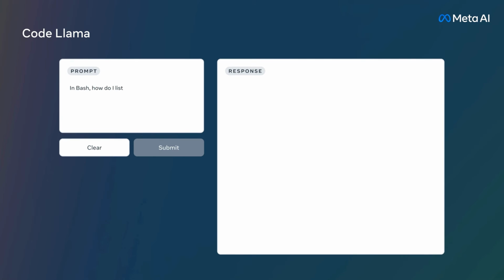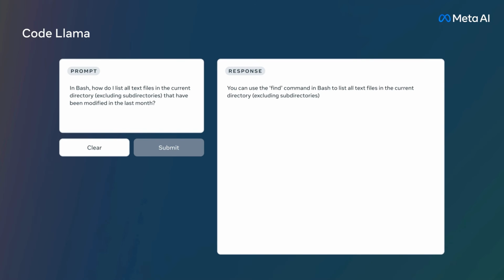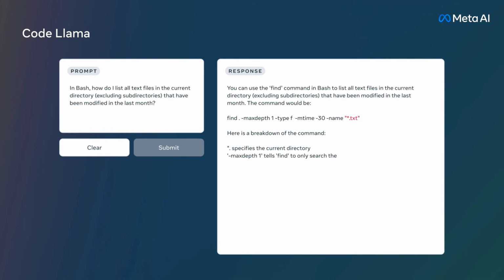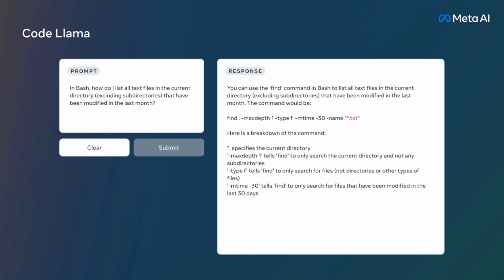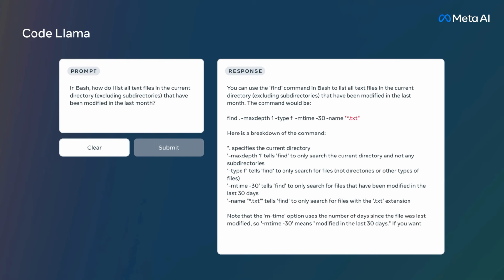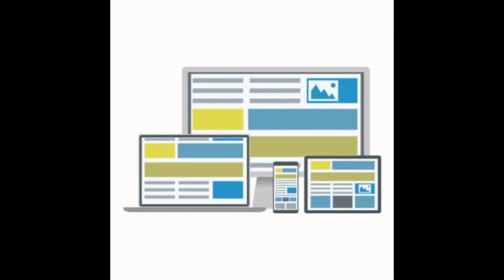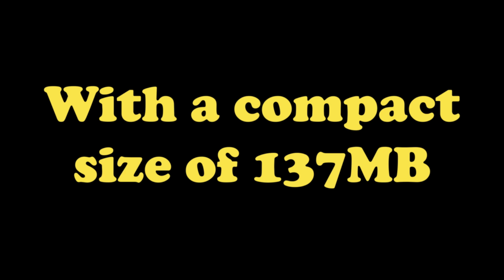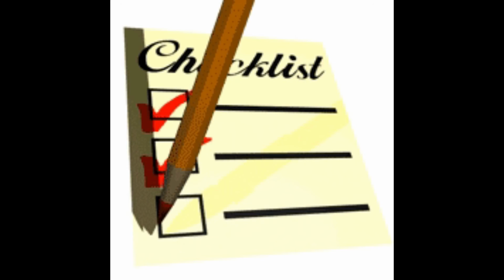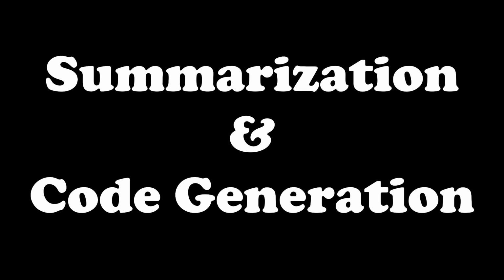On number 5, we have Tiny Llama. This Hugging Face space introduces an open source small language model based on the T5 architecture. Its speed in generating text or answering queries in milliseconds and high accuracy make it a standout choice for applications on devices with limited resources. With a compact size of 137 MB, Tiny Llama proves its versatility by providing tasks such as text generation, translation, question answering, summarization, and code generation.